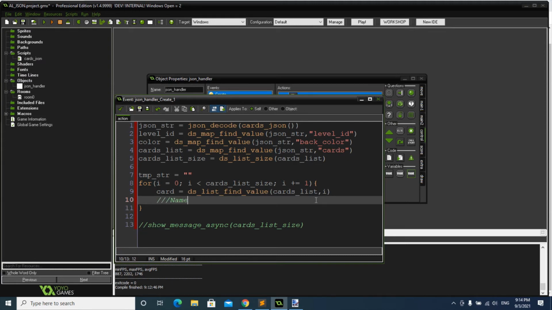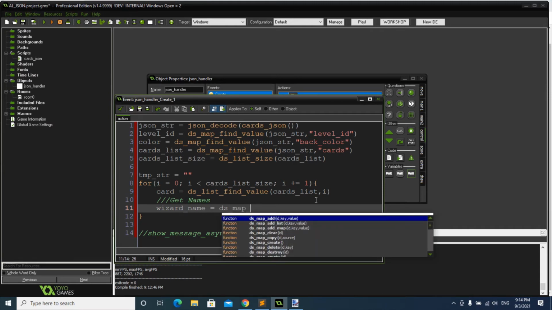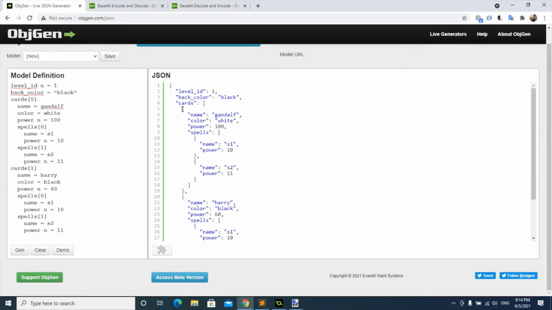Okay, we got the card object. Now we want to extract the variables inside each card object, for example, wizard name. It was like this.